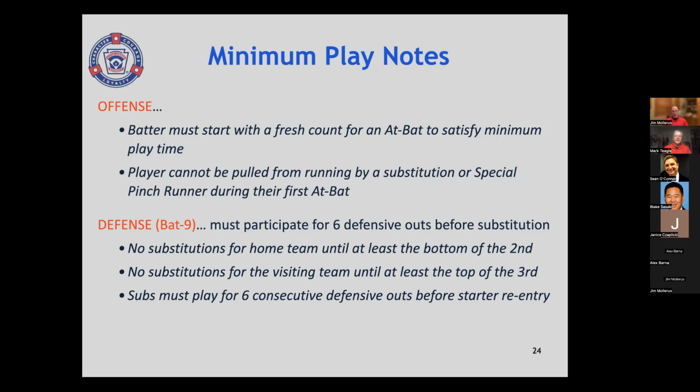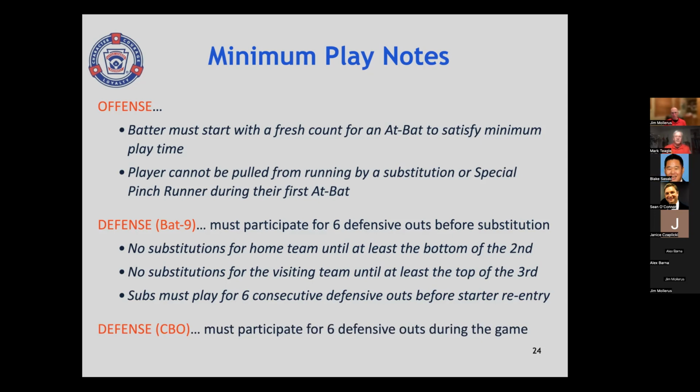So if you're doing a bat 9 game, this is a non-continuous batting order game where there are just 9 people in the batting order, the 9 people that are playing defense at that time, then you have to follow these rules for doing substitutions. The substitute for a starter needs to complete those 6 defensive outs and an at-bat before the starter can be re-entered. All right, and those restrictions are there because of that need to fulfill the mandatory play requirement.